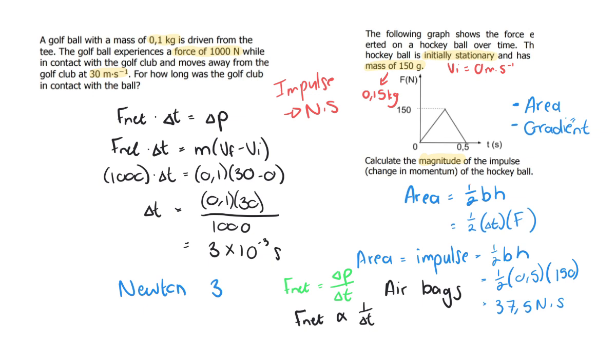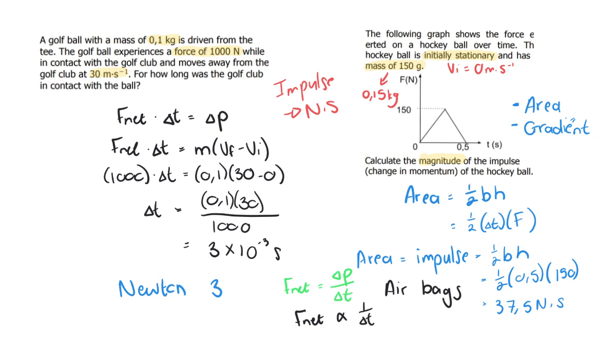Okay, and exactly the same. If I jump off a tall building and I keep my knees rigid, the contact time is small. Whereas if I bend my knees, or when the cricket baller catches the ball and pulls it towards himself, the contact time is prolonged because we can't affect this.